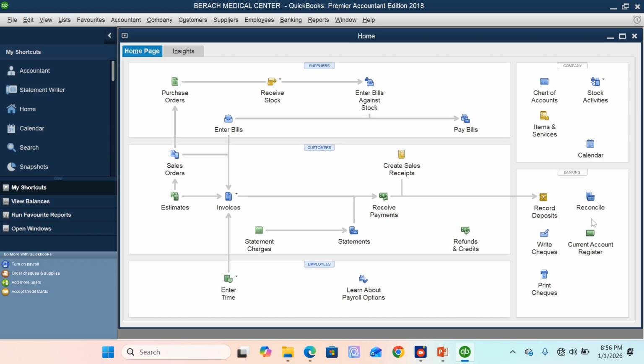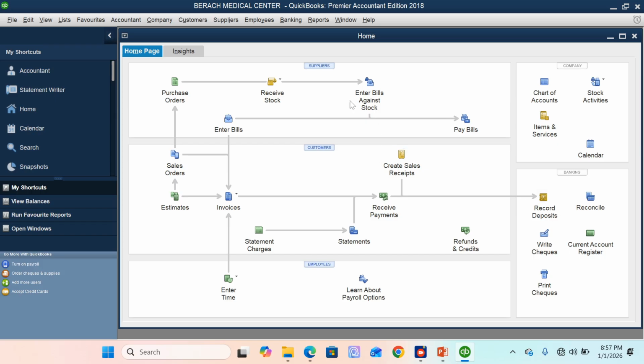For example, Centenary Bank, in your QuickBooks you have to put that Centenary Bank account, so that every time transactions are happening on your Centenary Bank account, even in QuickBooks you do reconciliation, so you are able to see how that statement is running using current account register. It also views stock account. We have write check. When you are making an expenditure in QuickBooks, you click on write check. This is the feature which enables you to make and record an expense.